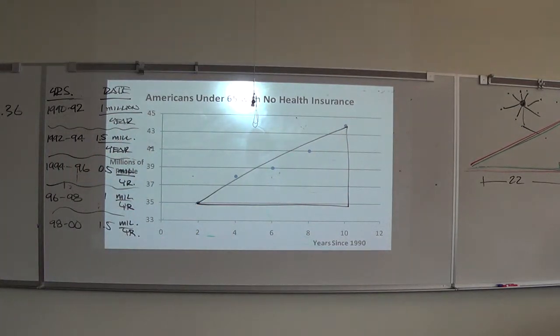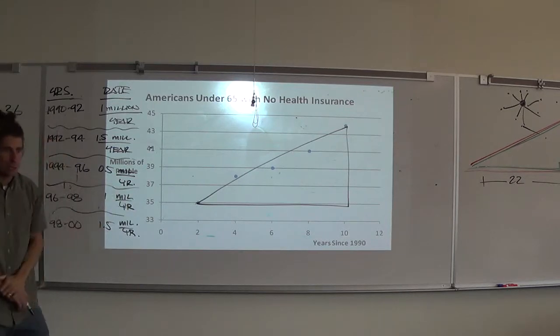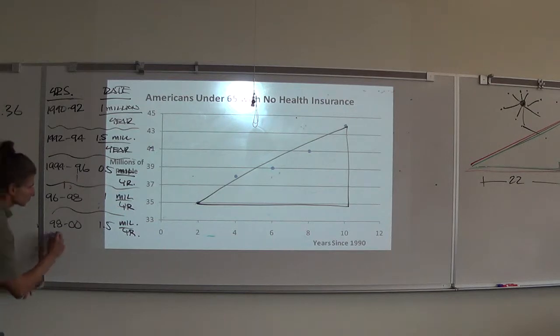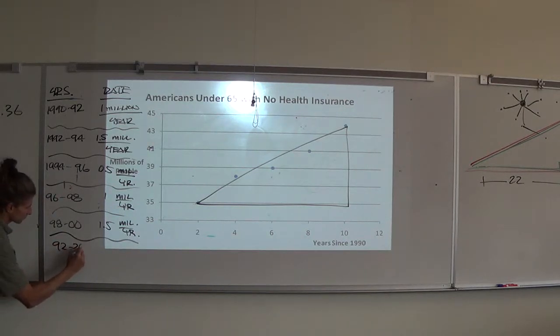Now, Anya, was it you that said that Forrest talked about scatter plots? Kind of. Kind of, okay. So I just drew a grade triangle. Would he be okay with that? I'm guessing he wouldn't, based on what you told me. He said as many points above and below. Yeah, so he probably wouldn't be okay with this exactly. But what's the rate of change from 92 to 2000? What's the rate of change over that entire period?